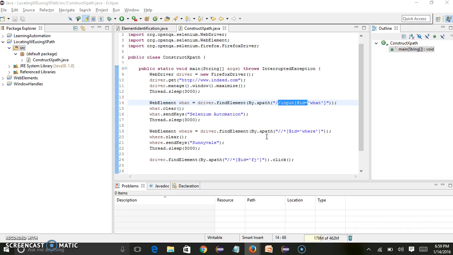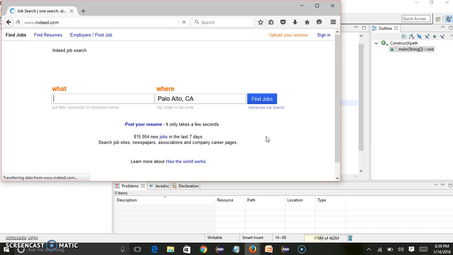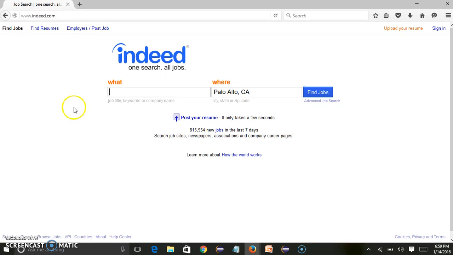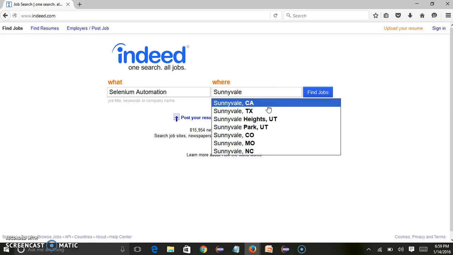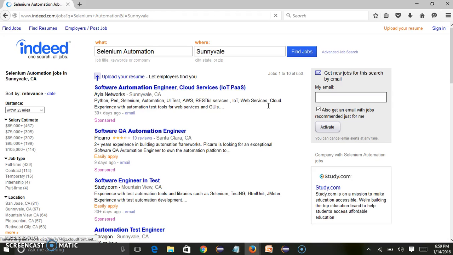Sorry, it's a little slow, but it will do. So first Selenium automation, done. Here it will clear this value and put Sunnyvale, done. And then it will click on Find Jobs. So you can see our script is completed, it's working fine.